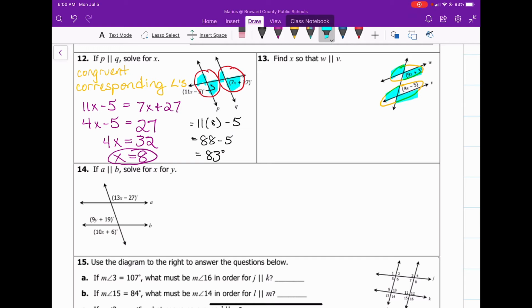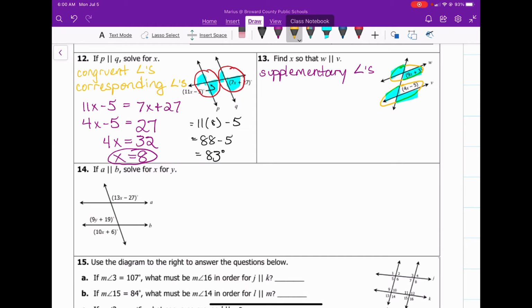Now that I've done that, I see that the two angles they're asking about are two different colors. That lets me know right away that these angles are supplementary. Remember, when we use this method with the circles and the shading, if they're two different colors, that automatically means they're supplementary angles. Let me put my angle sign here, and go back over to number 12 and put my angle sign here. So, supplementary angles.